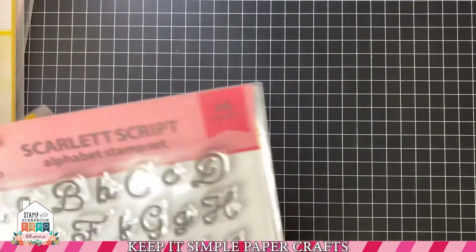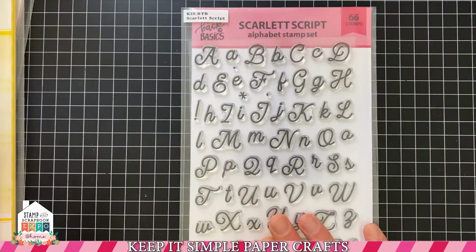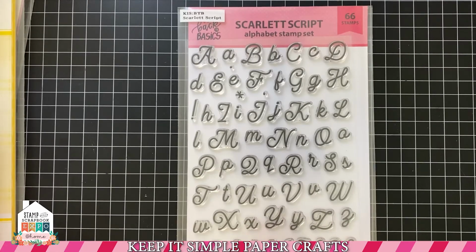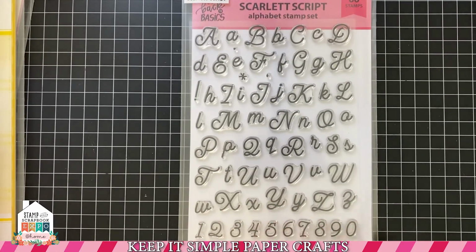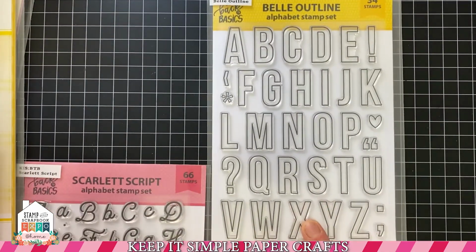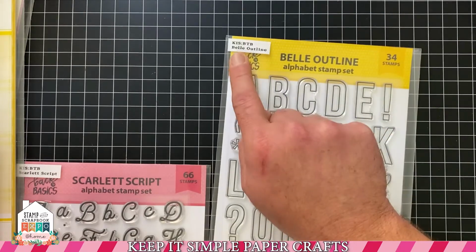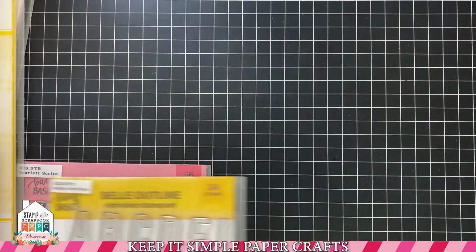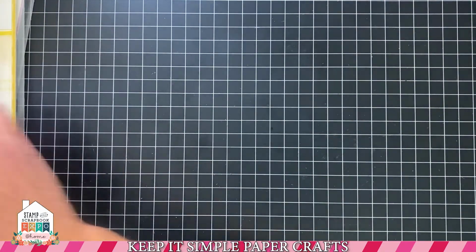With Keep It Simple and the Back to Basics collection, they even came up with a 6x8 stamp set. So this one is your alphabet font, a scarlet script, 6x8. You've got the bell outline, 6x8. And I've already got mine marked and put in their storage bag, so sorry about that. But they don't come like that. They come in regular packaging.